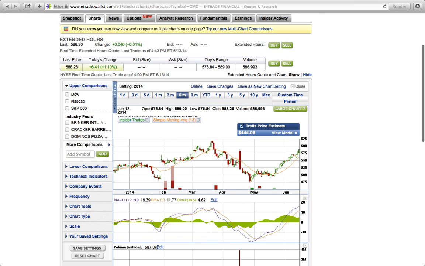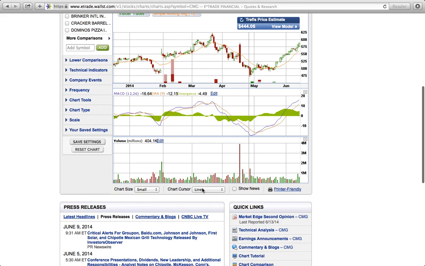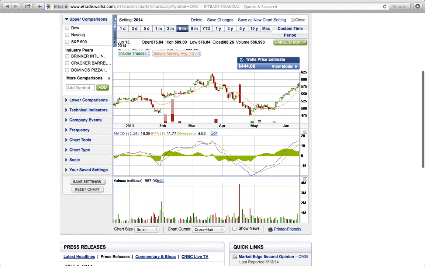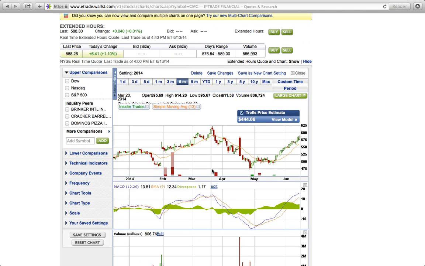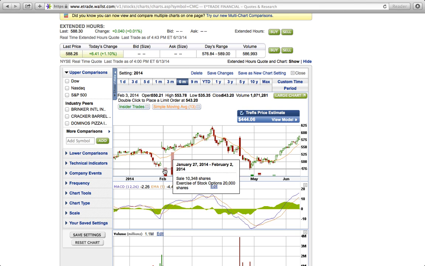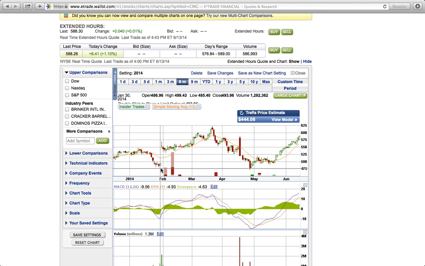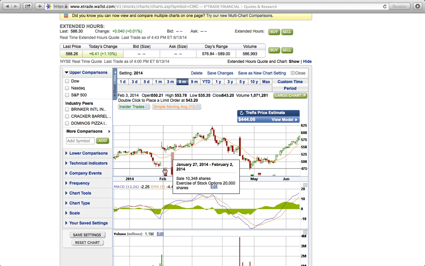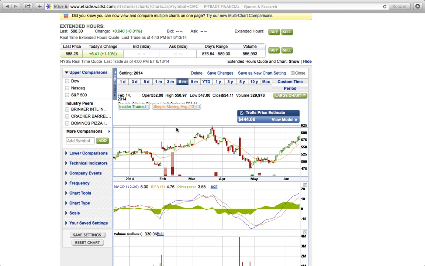I'm going to go back to my crosshairs. You can go to chart cursor, and you can go to a crosshair. I like to use crosshairs. It all depends on what you like. But you can say, boom, look at this. In the last 6 months, this is the lowest part of the stock. You can notice that when it gets here, it seems to meet resistance and it bounces. This may be the floor of the stock. Then you can look up here and say, okay, this is the highest the stock has ever been.